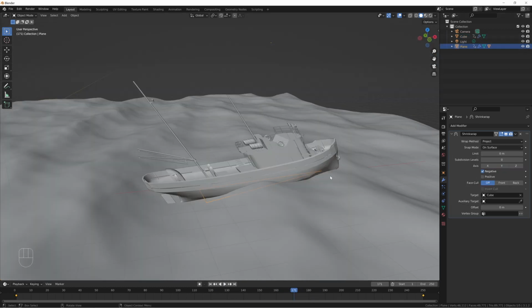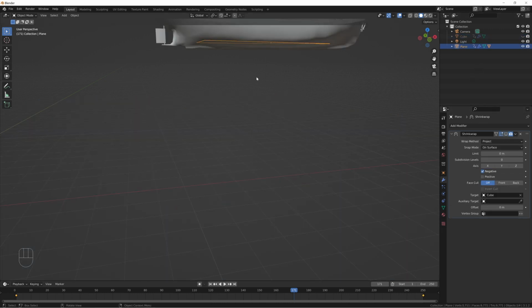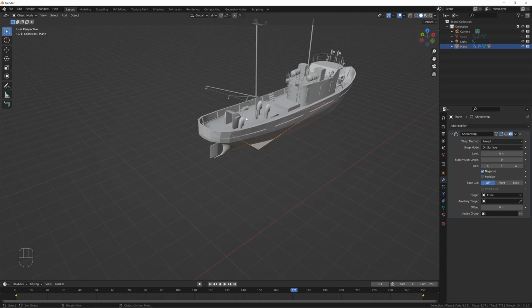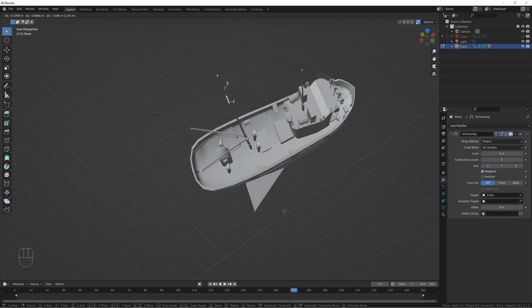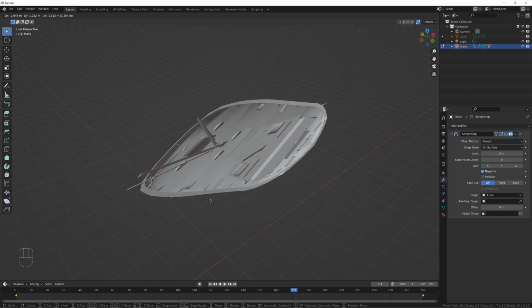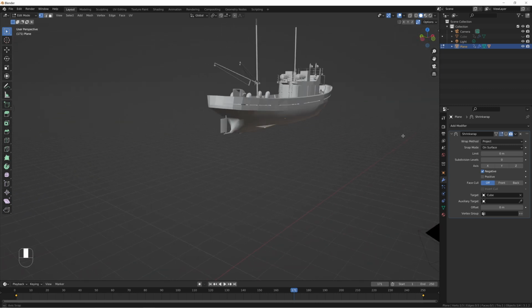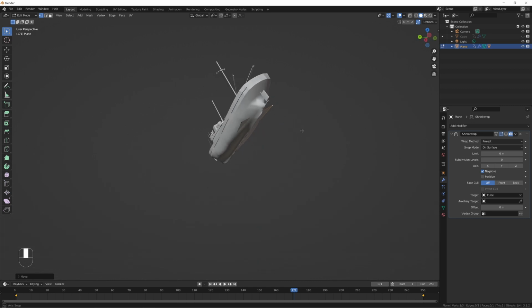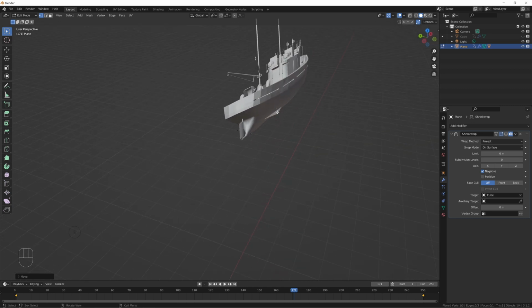Well, let's hide our ocean for a second and disable the shrink wrap modifier so we can see what's going on. Our ship is being mapped to each of the individual vertices. It's kind of like when you're using armatures, in that there are different weights based on the distance from the vertex. And that's what's causing it to skew, whenever our triangle here is not staying as a flat plane, but is getting rotated a little bit. When the triangle itself is getting skewed, basically.